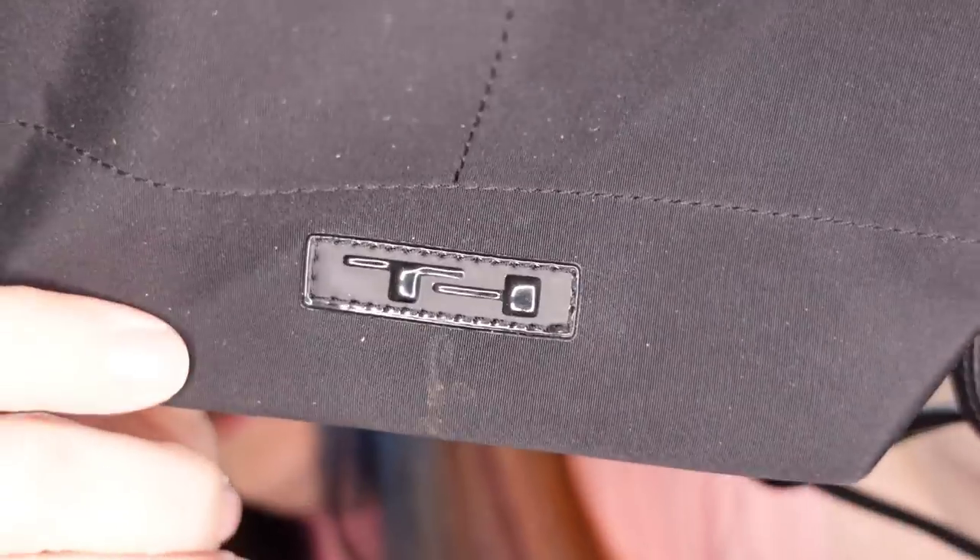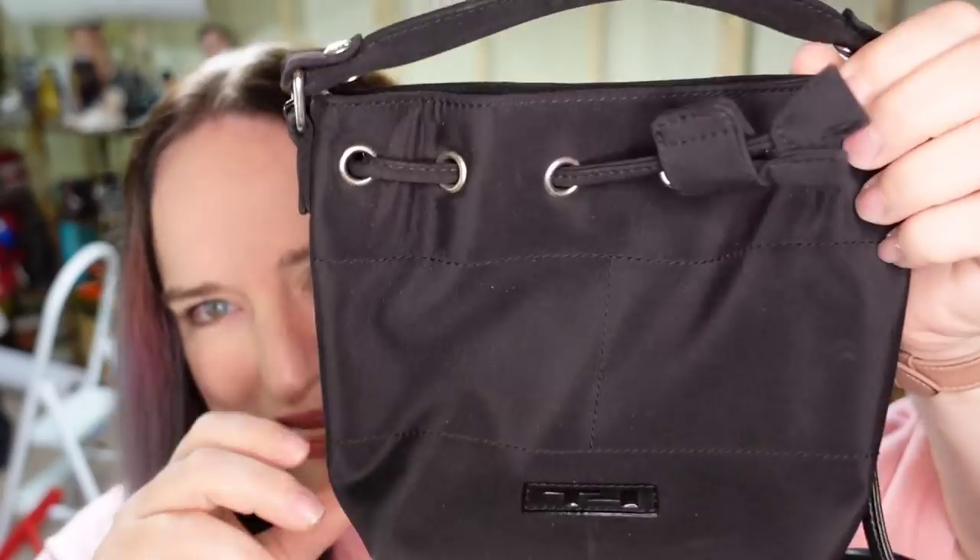Up next is this little Tommy Hilfiger bitty purse. I had this for two years — paid less than 50 cents and was in the profit really fast. If the other stuff sits here a while, I don't really care. I got a $6 offer and said I've had it two years, I'm going to let it go. I only paid 50 cents, so about a $4 profit on that purse.